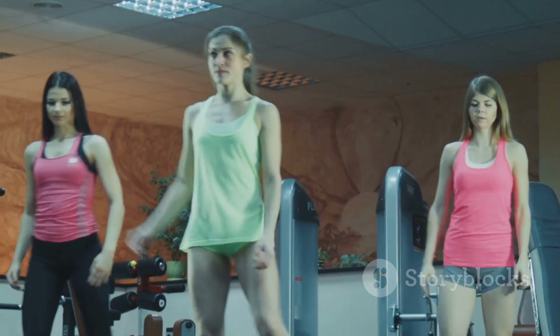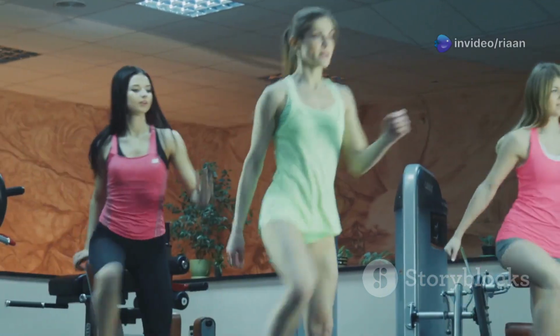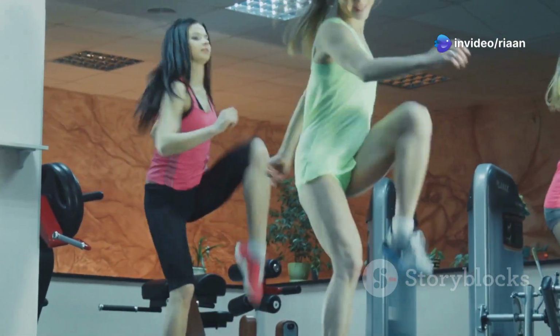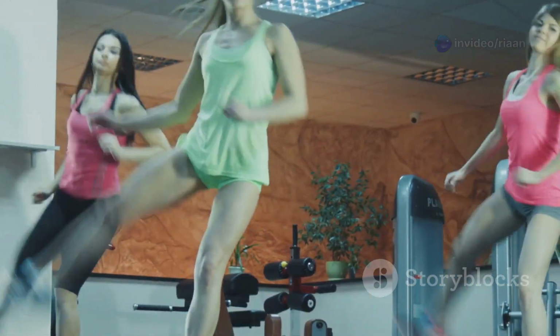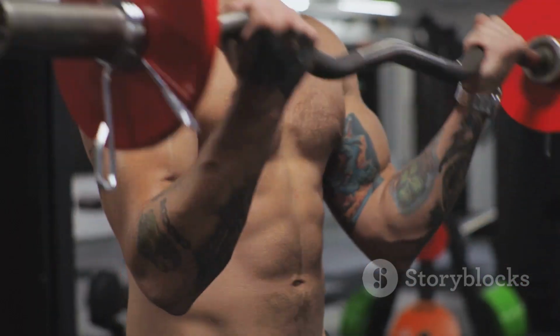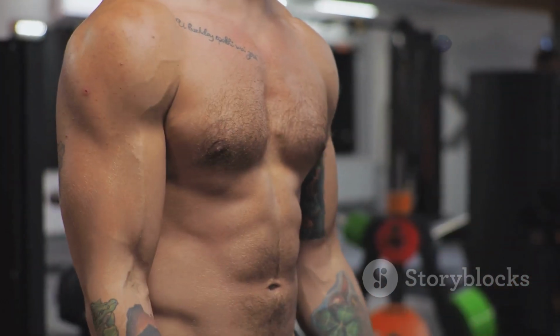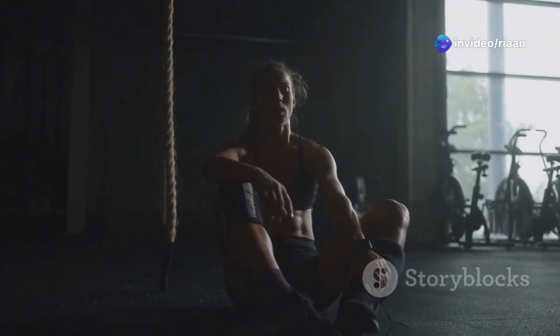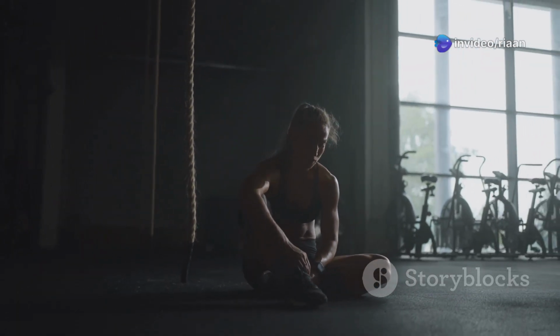So to wrap it up, spot reduction? Total myth. Fat is burned systemically through a mix of diet, cardio, and resistance training. That means you burn fat over your whole body and not in one specific area. And muscle does not turn into fat, ever. The real key to burning fat is building muscle and maintaining a caloric deficit. And when you burn fat, it's actually converted to carbon dioxide and water, literally breathed and sweated out.